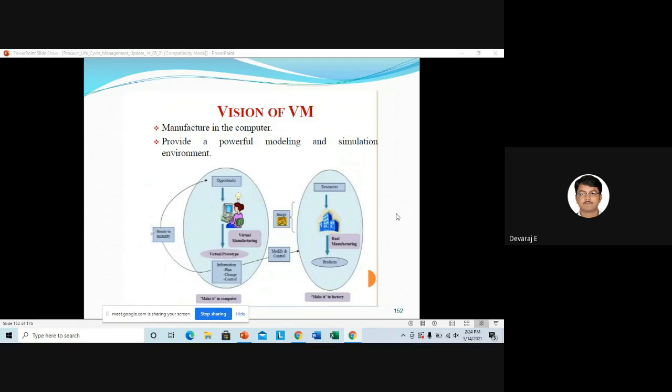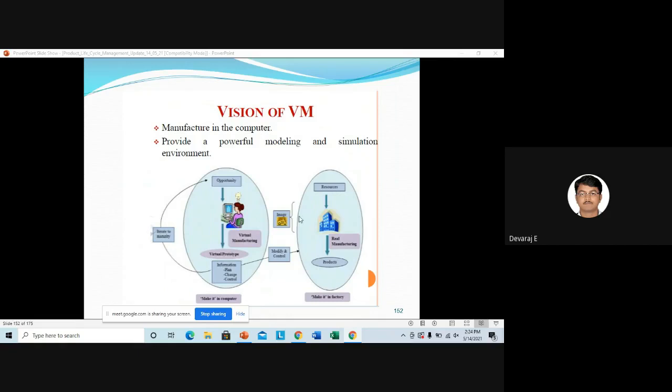In the test, kindly write, draw sketches. If you write more sketches, it will be easy for you to explain. Write more sketches in PLM also, product life cycle. If you see the textbooks, there are no figures, but I will always try to explain with sketches, because sketches can teach us more than words.